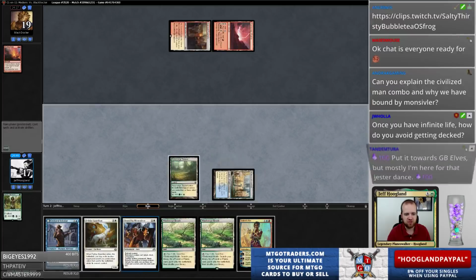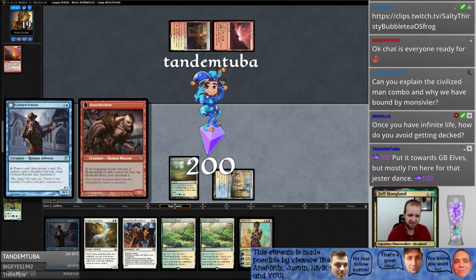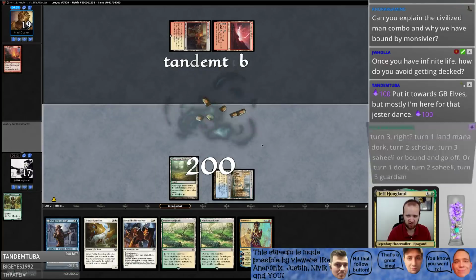So Bound by Moonsilver makes it so when this loots, this doesn't. So when this loots, it can't transform. So you get to dredge your entire deck.